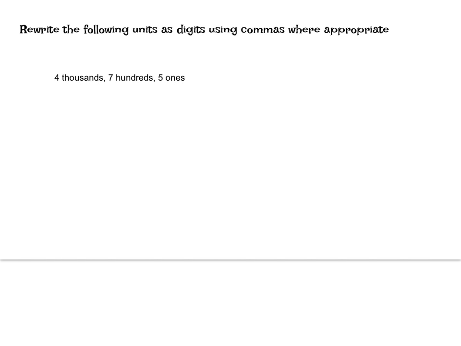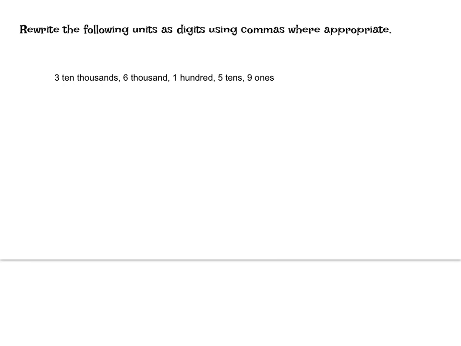All right, this is the same idea as the previous slide. However, the numbers are not given to us in standard form. They're given to us in unit form. So again, this is where you can take out your place value chart and write in 4 thousands, 7 hundreds, and 5 ones. So I know that it's going to be 4,000. Whenever I see that word thousand, I know that the comma is going to go after that, my thousands place. 700, so a 7 will be in the hundreds place. And then the next one is 5 ones. So that tells me there's no tens in this problem. So I'm going to put a 0 in the tens place and a 5 in the ones place. 4,705.